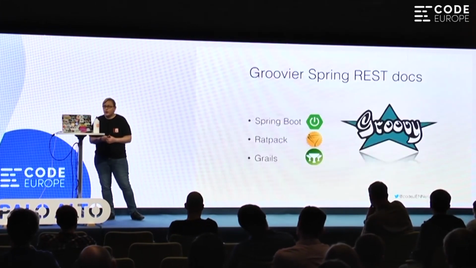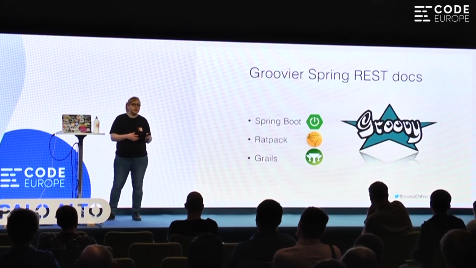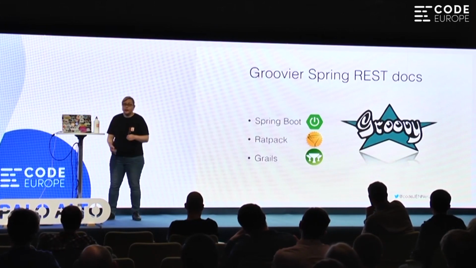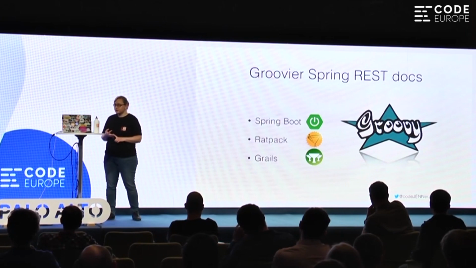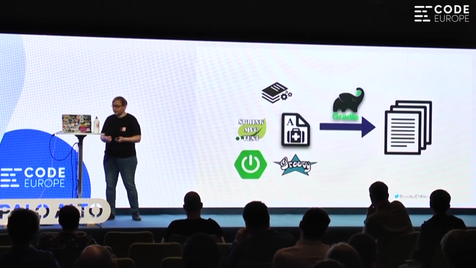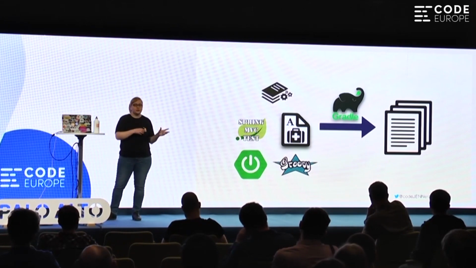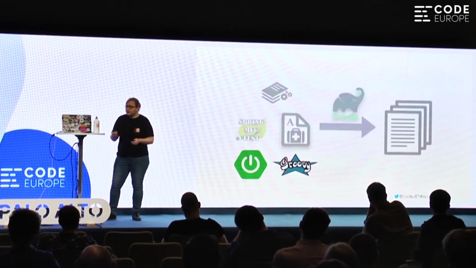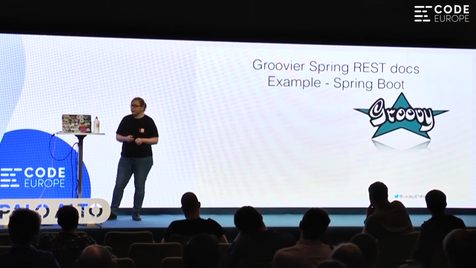Okay. So what I wanted to bring to this in particular is how do we build on this and bring this into the Groovy ecosystem? And that's through Spring Boot, Ratpack, and Grails. So to start, we have all of these different pieces that we use Gradle for to create a fabulous document. So let's start with Spring Boot and Groovy.